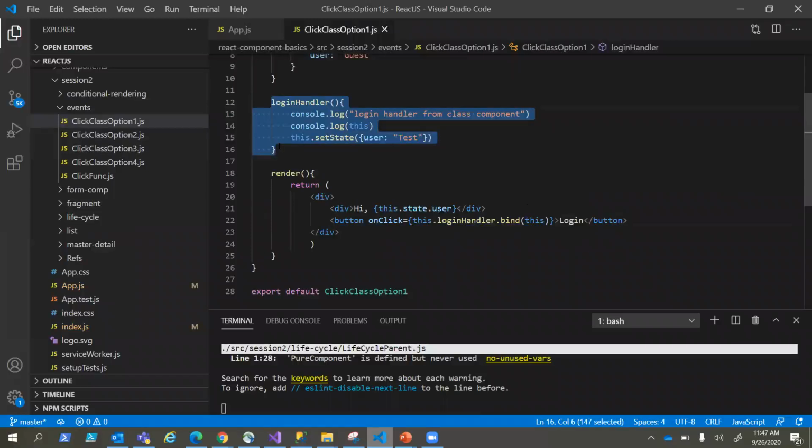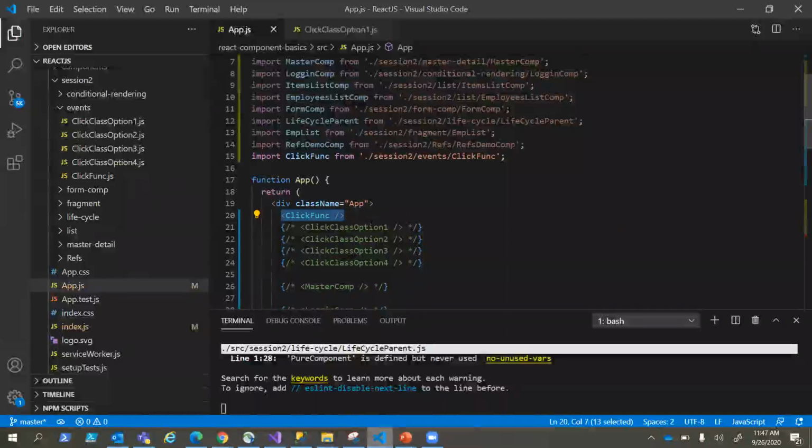So it is not aware of what the class has, what the methods are, or what the other attributes are, even states and props. You don't expect that this is available in that method. Let me comment out this and then enable this.